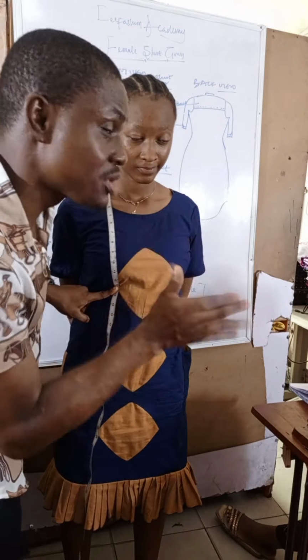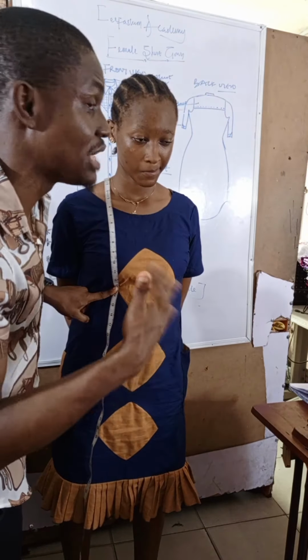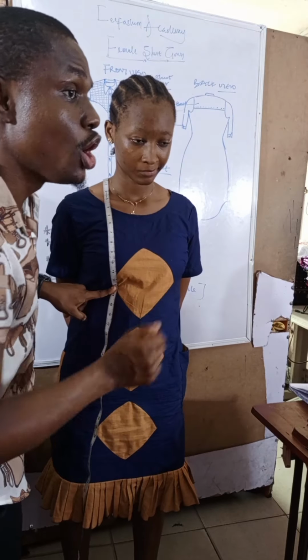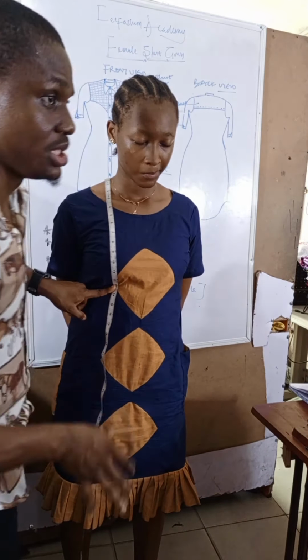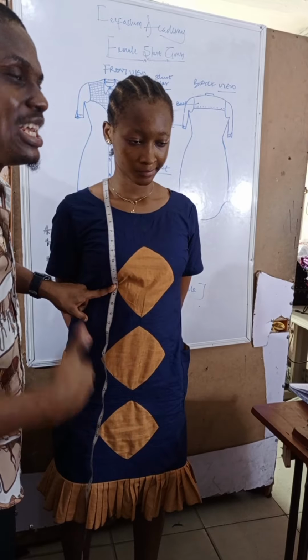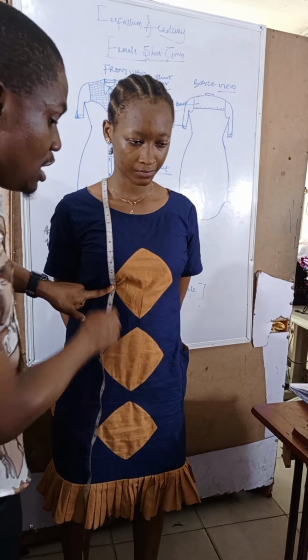Okay. If you cannot get that, maybe the person is wearing a bogus cloth and you don't have time to tell the person to go and change, all you can do is, whatever the under bust length is, add an extra 3 inches to it. Do you guys understand? That will give you the estimated waist length. Okay, so we have 16.